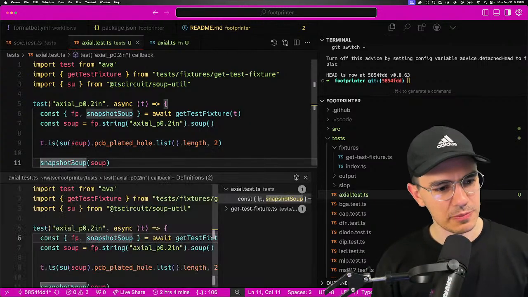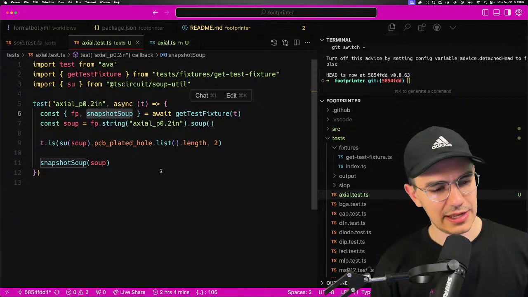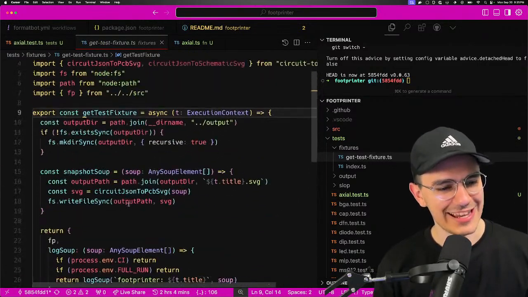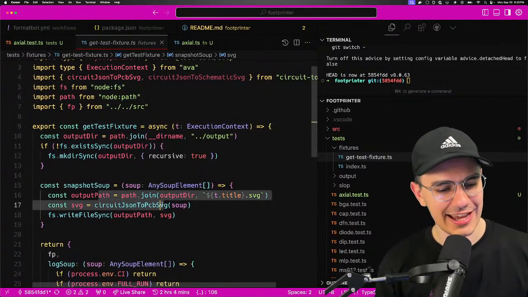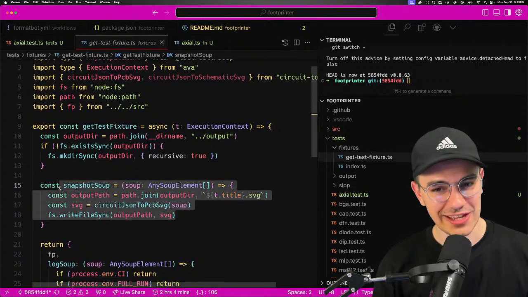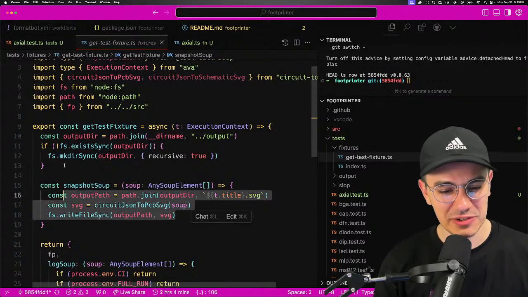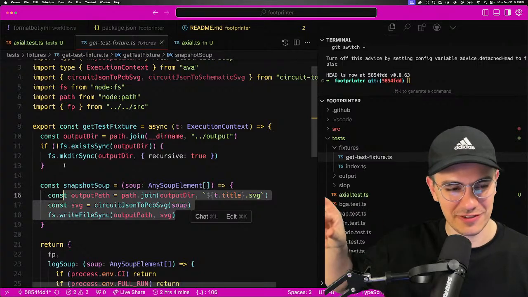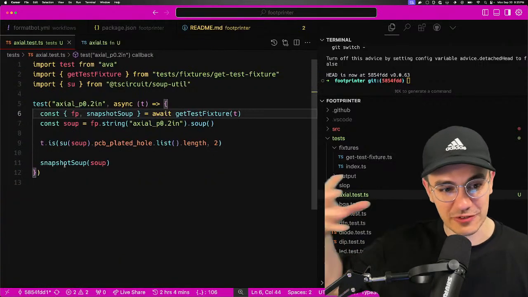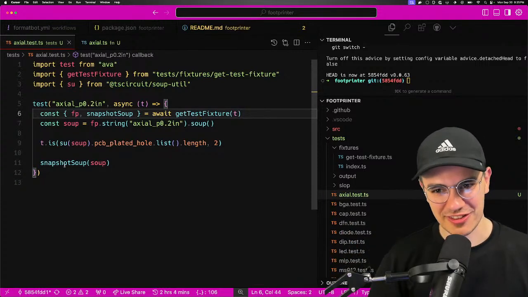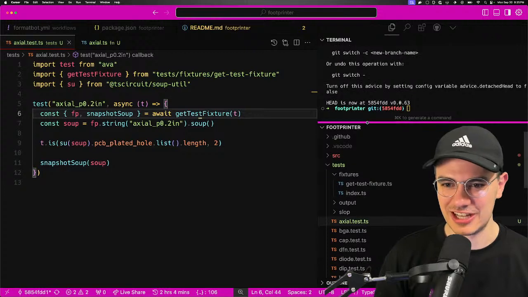This actually looks not right for a snapshot test, because it doesn't actually check the pre-existing file to see if it changed. So a correctly written snapshot test will actually check to see if you broke anything. It'll check the file, and then it'll only update it if you specifically requested to be updated. But that's fine. It's not going to change anything for people developing. It's just kind of an issue for maintainers.